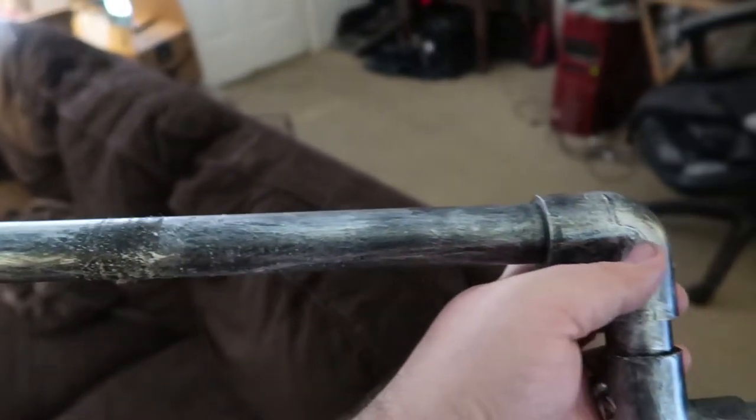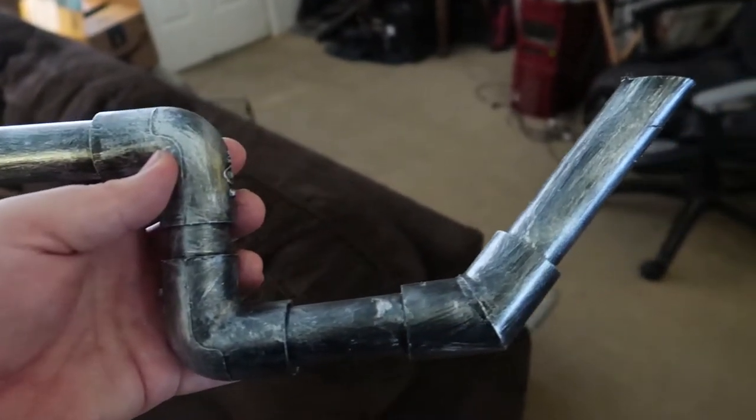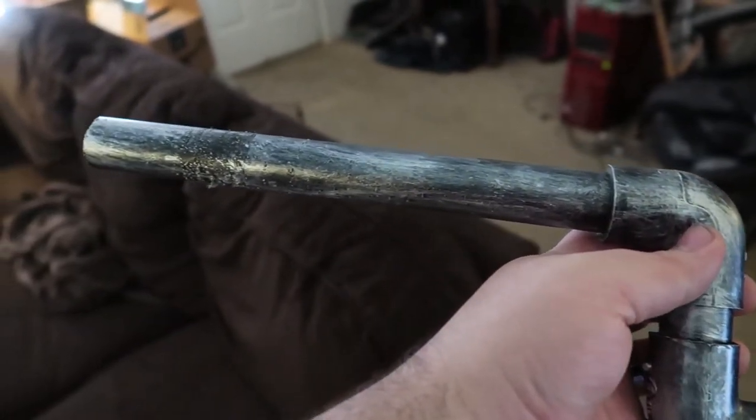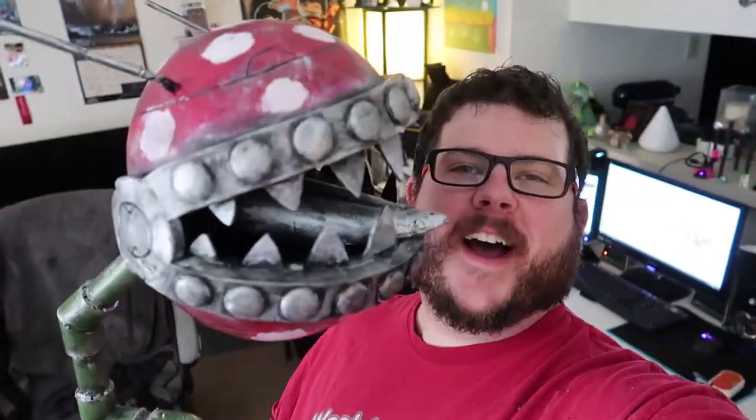I'm currently working on the stem, which is this piece right here. It is just PVC piping. I got some little 90 degree elbows, whatever degree this elbow right here is, and covered it in Plastidip, and I'm gonna start painting it. So I'm gonna do the same kind of paint scheme that I did for the piranha plant head and make it look metal and then paint green on top of it. So I've painted the stem, as you can see here.